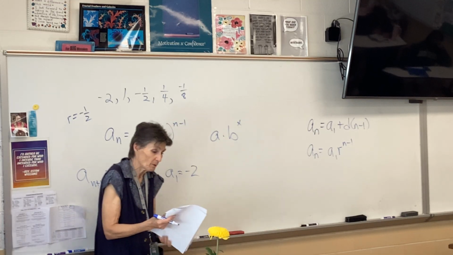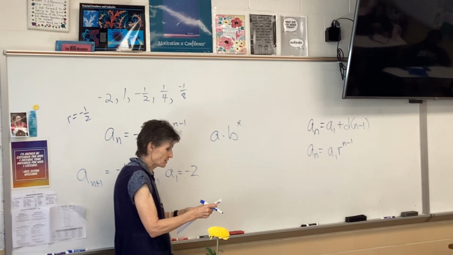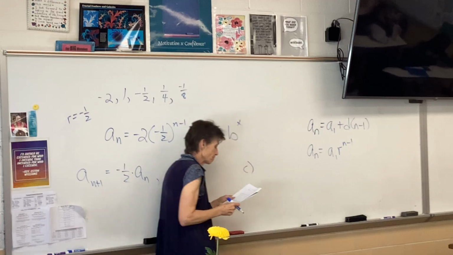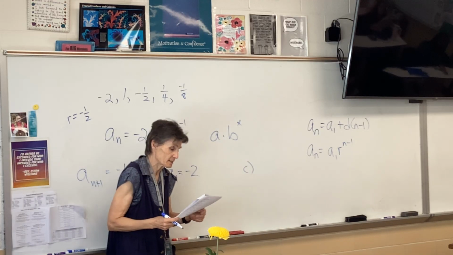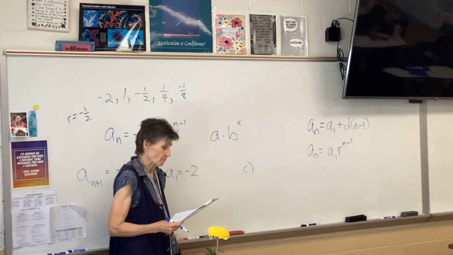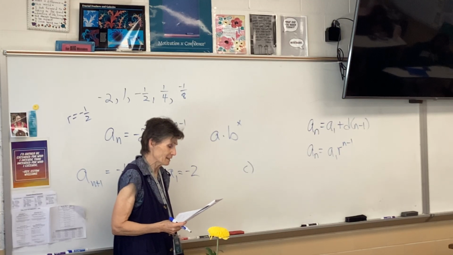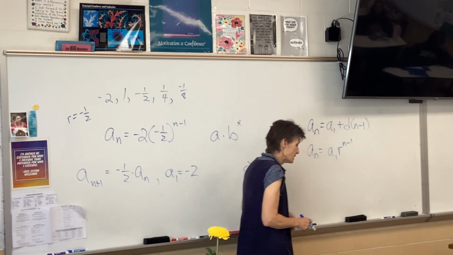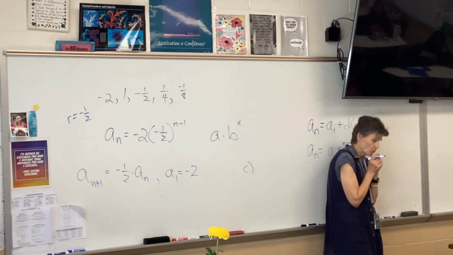Perfect. Did we talk about the Fibonacci sequence? No. All right, let me put it up here because, well, let's do C first. Let's do C first, and then we'll talk about the Fibonacci sequence. Now, this one says, write an explicit formula only. This one is hard. You really have to think.